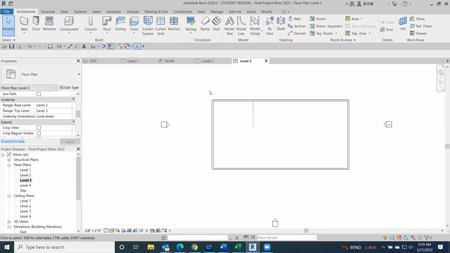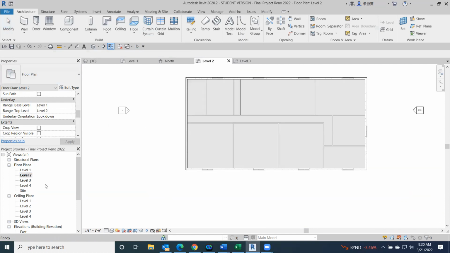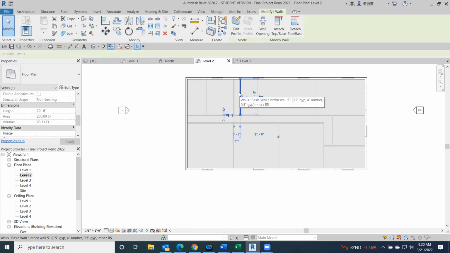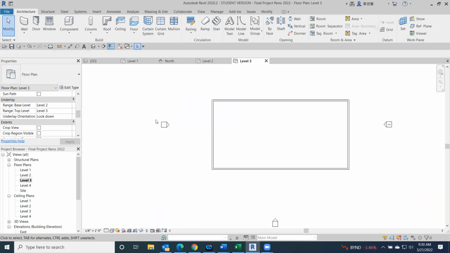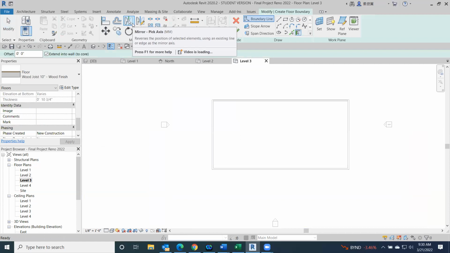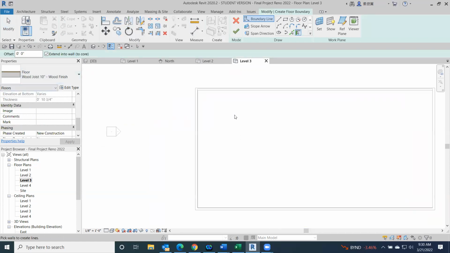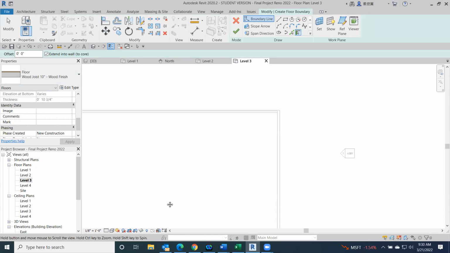All right, so we're going to do the same thing for level 3, which is add that floor. Actually, let me go back to level 2. I'm going to delete that. Back to level 3, and we'll go back to floor. My same floor should be active. This is the floor that I want, and I'm just going to go ahead and click my walls.